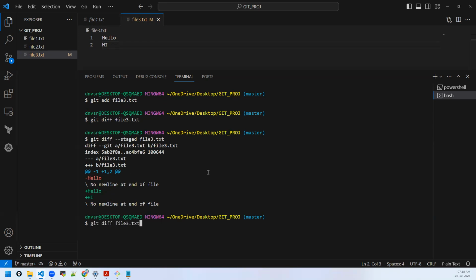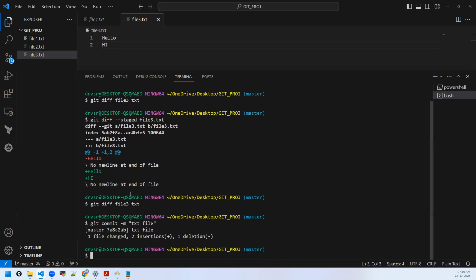It's not having any unstaged changes, so no output when you run git diff file name. But it has got staged changes. When you run git diff with the staged flag, you are seeing certain changes, right? Now there were staged changes, and I would like to move them to the local repository. git commit -m text file modified, something like this.